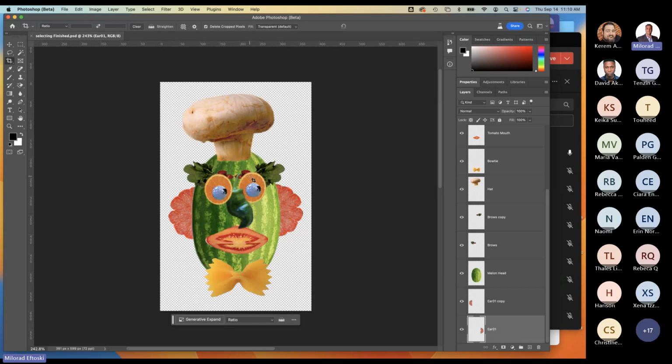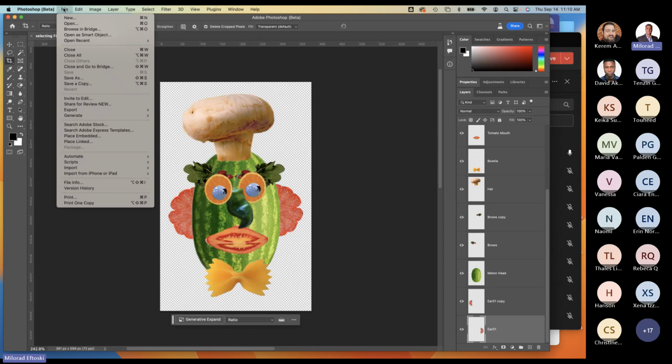So in order for me to see, because I want to see how many people did this with me today, I keep track of everyone. So do File, save a copy, and you're going to save this as... I'm going to teach you the difference between saving a transparent background image or saving this as a JPEG without the background image.